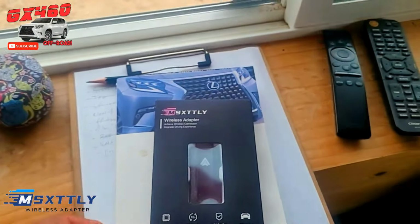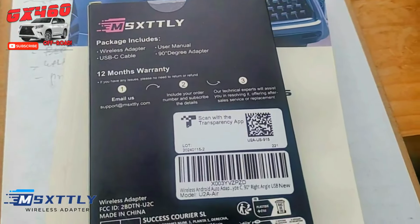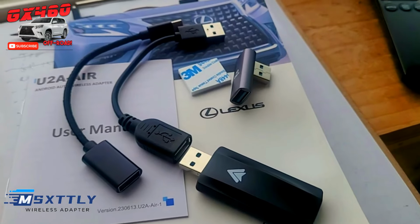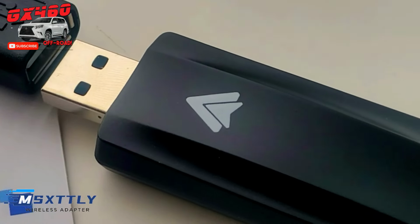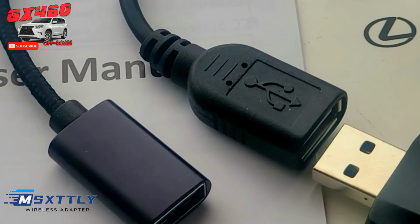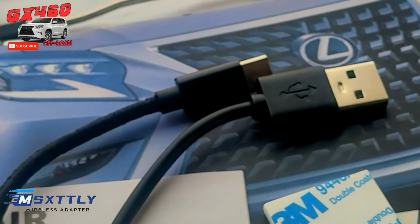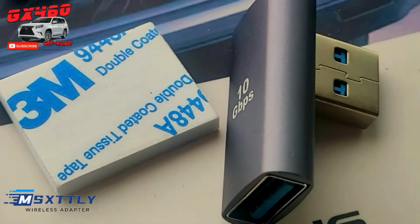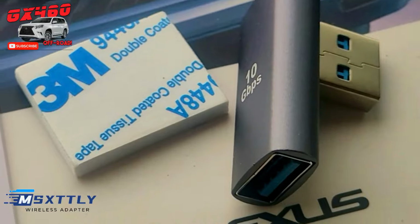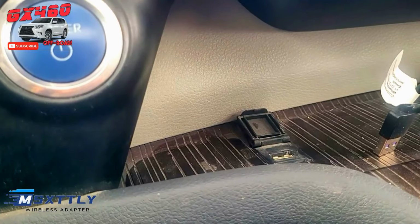MSXTTLY wireless Android adapter. This is real simple and it's real neat and compact. Comes in a nice little box. And essentially, it's a USB dongle. You get a few adapters there, as you can see, so it'll fit any car, any application. You get a 3M sticky. In our case, we're not going to need these extra adapters and extensions, but if you do, they're there. There's even a 90-degree extension there, which is pretty cool. But the main dongle is down there, and we're going to plug it in right here.